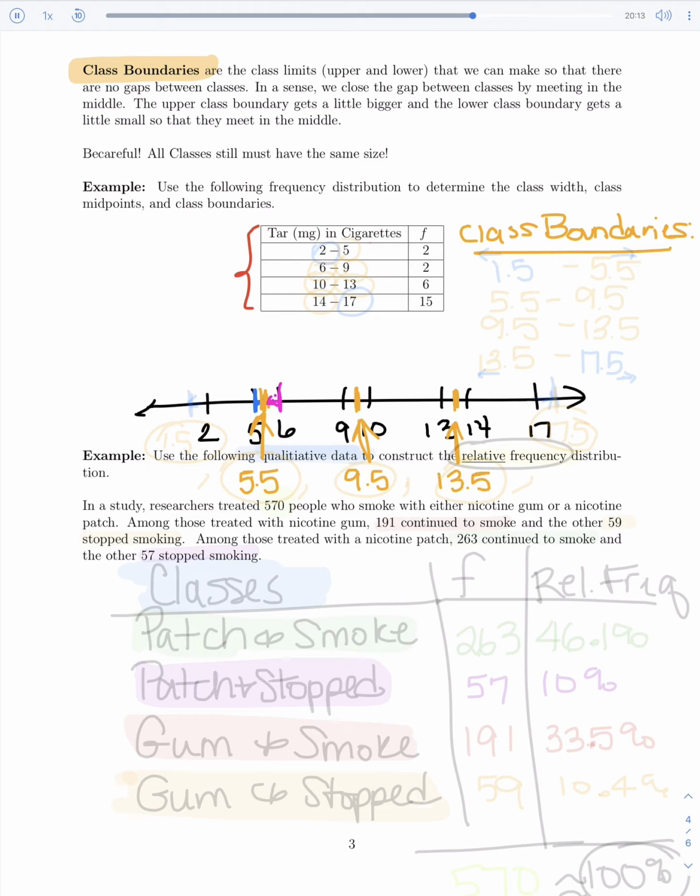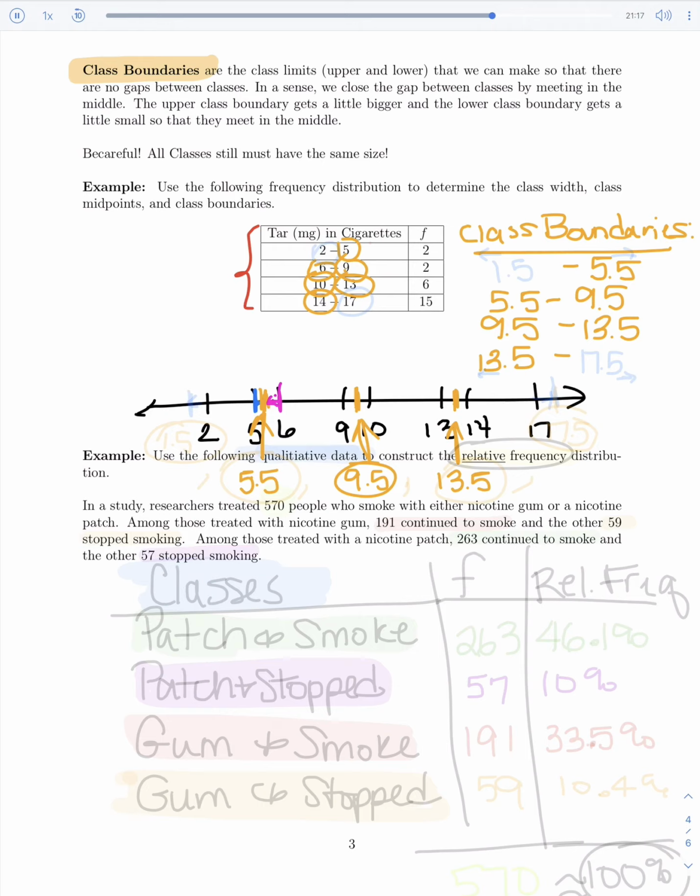That means the next class wouldn't actually start at 10. It would start a little earlier at 9.5. And that means that next class would actually end a little bit late at 13 and a half. But then the next class would start a little bit early, instead of 14, at 13 and a half. You're pushing out your right hand ends a little bit further by a half, and you're bringing out your left hand side to start a little bit earlier by half. So that's going to happen on your beginning and your end too.